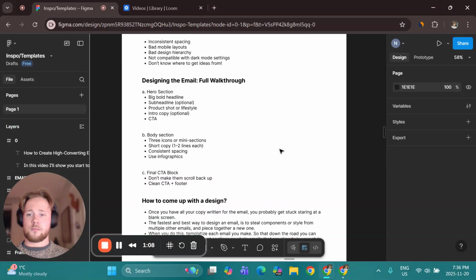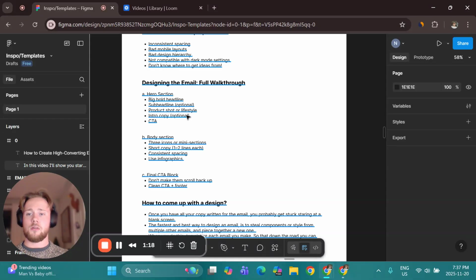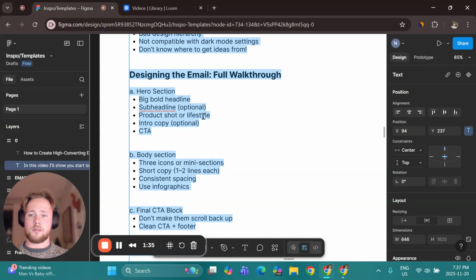So we'll run through all of the general sections of an email that you want to have. You first have your hero section, which is at the top. Starting from the top, you usually have your logo, then your headline, and then an image. You can have a sub headline if you feel it's necessary, but that's with your copy, so that just goes underneath it. It doesn't matter. And then this is technically the hero image as well.